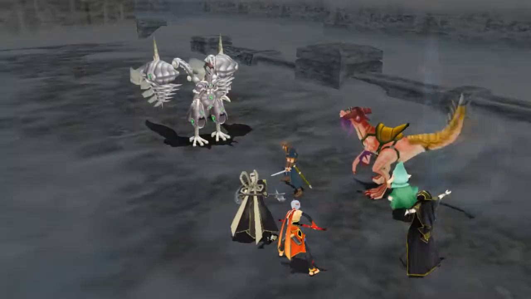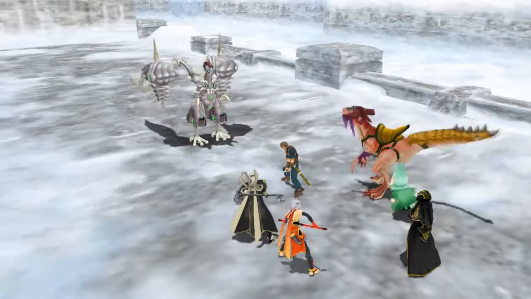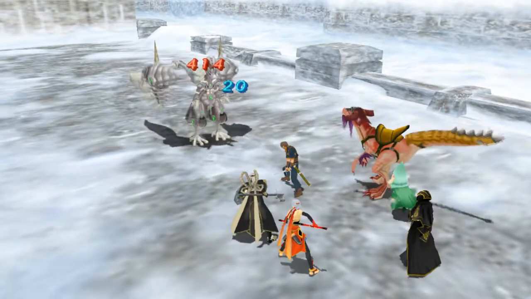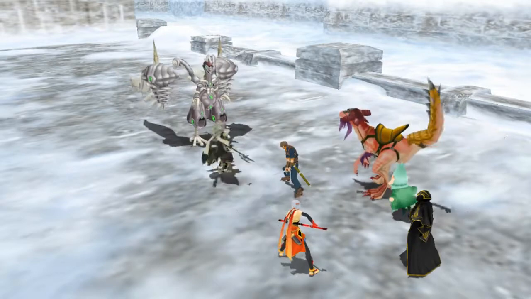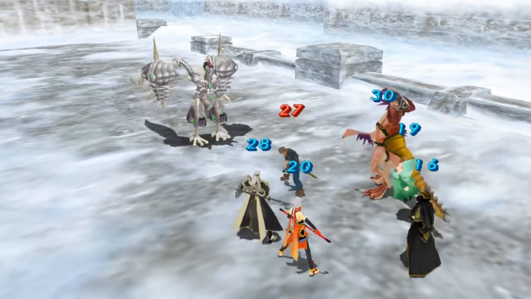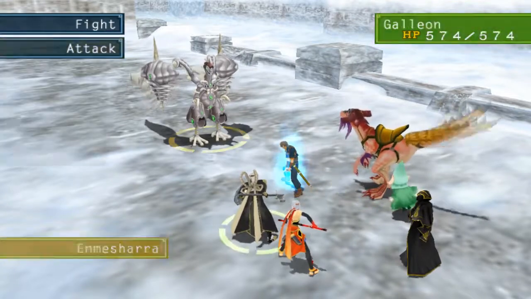Okay, good. Yeah, so that gets him back up into play here. Might have to use another one on Zarase, depending on what this stupid thing does this turn. There you go! That's what I'm talking about, Belcoot. You show him. Alright, so we're good to attack now.